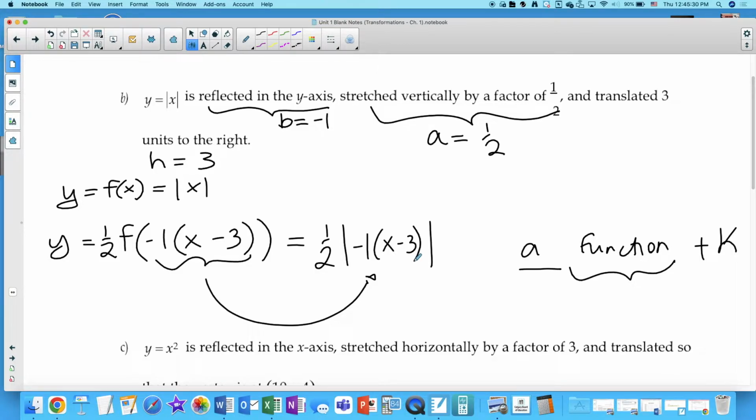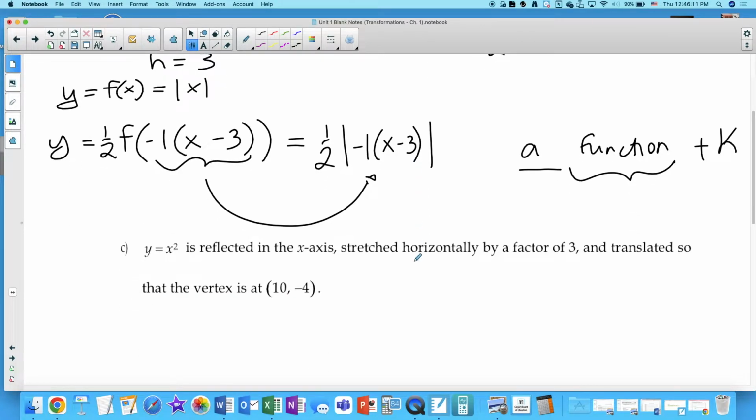Okay, so I know that that's not a black and white answer, but if I ask you for an equation and you give me an equation that is correct, that's fine, right? Would you want to expand all the time? Kind of depends on what you want to do with it. I would argue that most of the time, the answer would be no, right? And particularly, I'm just thinking ahead a little bit, if you continue doing math and don't have the use of a graphing calculator, then you want to really clearly be able to see the exact transformations that are taking place. Okay. All good questions though.